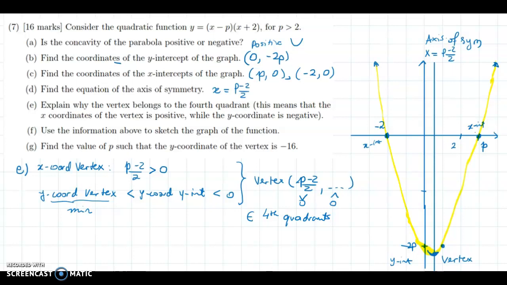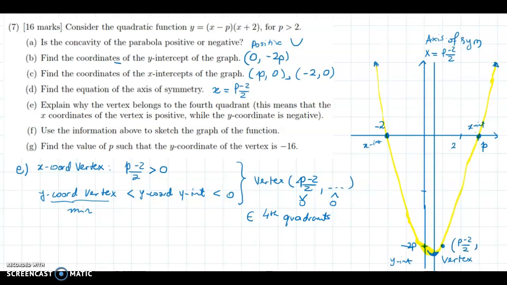I just wrote the -2, but that's enough because it's on the x-axis. I wrote that the y-intercept is the y-intercept, and I wrote what the y-coordinate is. And then I marked the vertex, but I don't know the coordinates yet. I could write the one that I know so far.